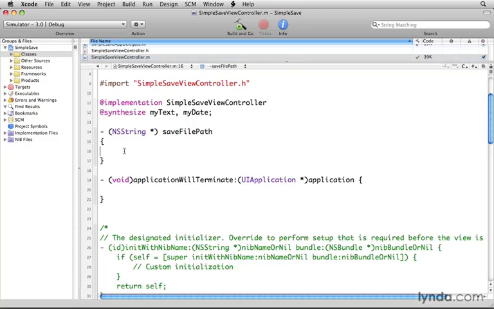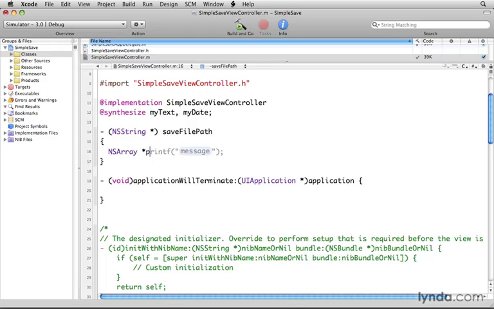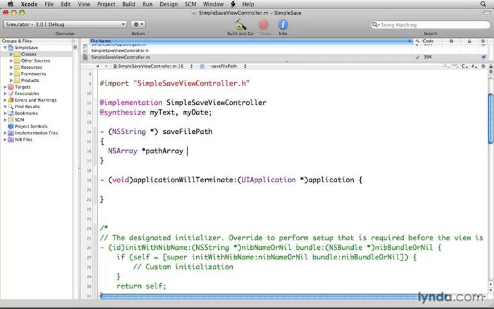Now you might think that what I could do is just ask the iPhone OS, hey, give me my documents directory. After all, we should really only have one, but unfortunately it's not that simple. And one of the reasons for that is that we're actually dealing with kind of older style Cocoa calls rather than stuff that's iPhone specific. So we have to give it a bit more data than we might otherwise have to do if it was just for the iPhone. I'm going to create an array called pathArray, because what I'm going to call is going to potentially return multiple paths, even though we're only interested in one.